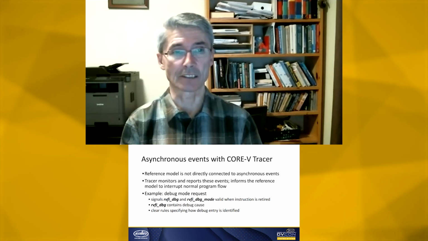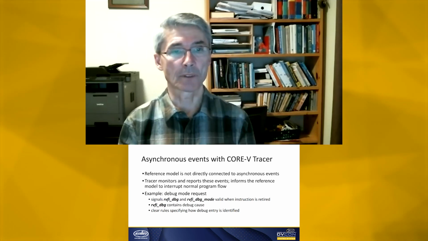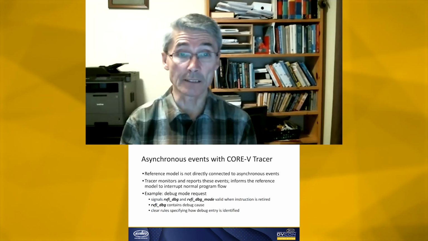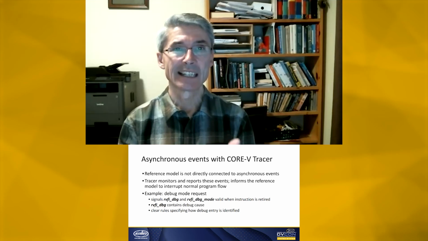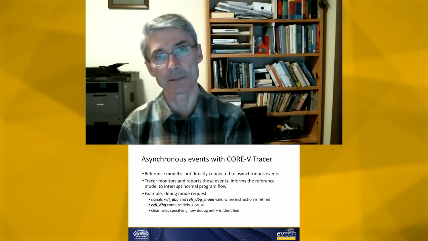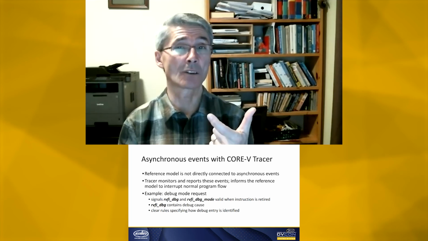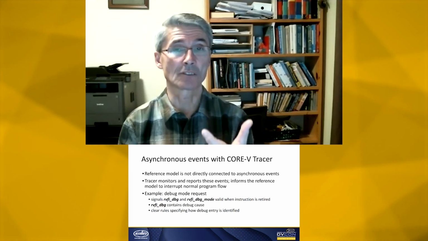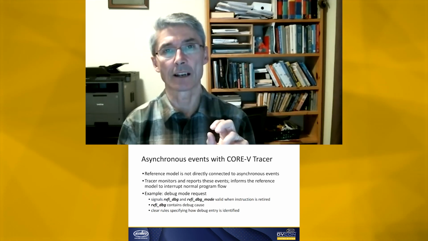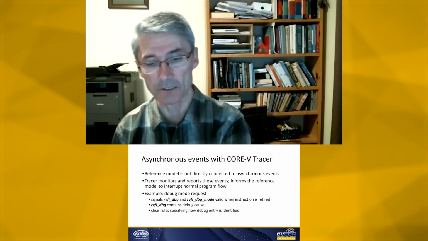One of the ones that's very challenging to deal with is debug request. For the Core 5 tracer, we've added a couple of signals. One's called RVFI debug. This is a vector that indicates the debug cause, and the other one is called debug mode. Debug mode is asserted whenever the core retires an instruction while it's in debug mode, and RVFI debug signals the cause, and it does so on the first instruction that was executed in debug mode. So now the test bench is observing these signals. It has unambiguous knowledge about when the core decided to enter debug, and it can make decisions based on that information.